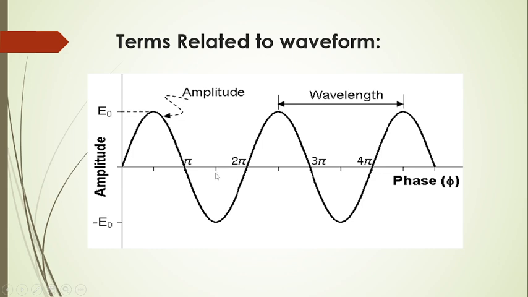Again, I want to clear one term here, that is the relation between the frequency and time. The frequency is always a reciprocal of time, or time is always a reciprocal of frequency. Hence f equals 1 upon t or t equals 1 upon f. This relation is important in waveform terms.